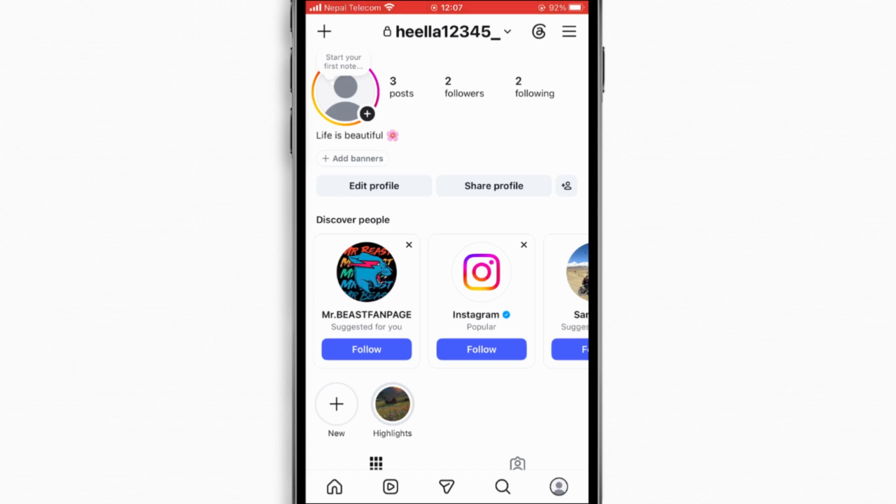However, there's one important thing to keep in mind. Instagram does not currently provide a feature that lets you hide your followers or following list from specific friends while keeping them as followers. If you want to prevent a specific person from seeing these lists, you would need to remove them as a follower or block them.